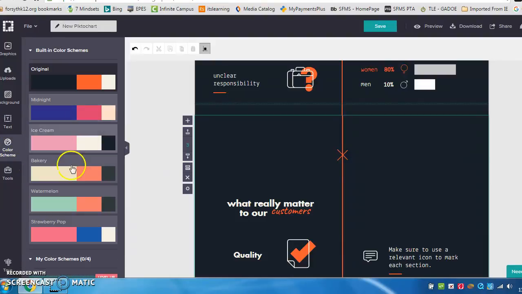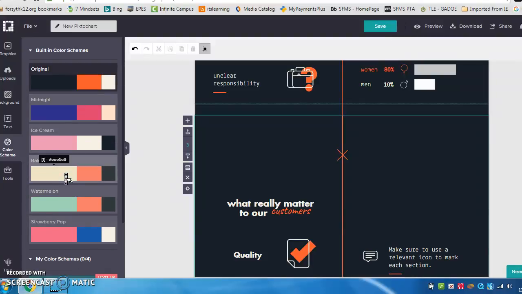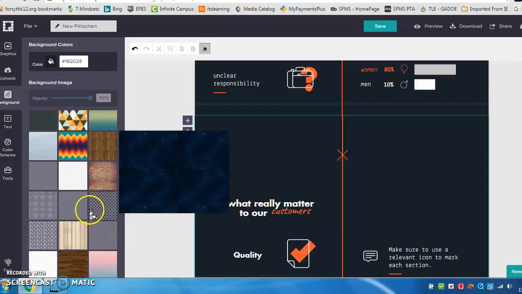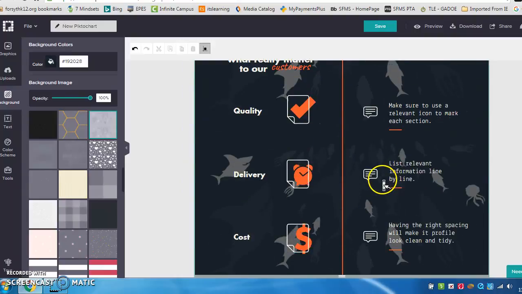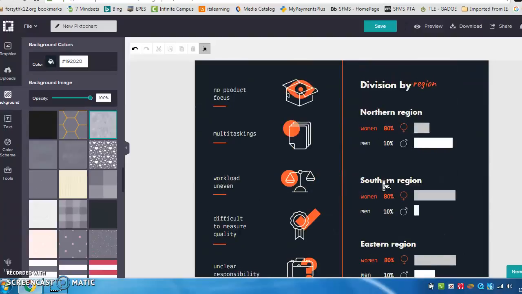This is just color schemes, some really nice color pairings that go together really well. It really gives your presentation a very professional look. Different background colors and stripes and cute things like that. Oh, this is kind of neat. Oh, those are sharks. I didn't even mean to hit that, but that's pretty cool. Sharks and all kinds of sea creatures, I guess. That's really neat.